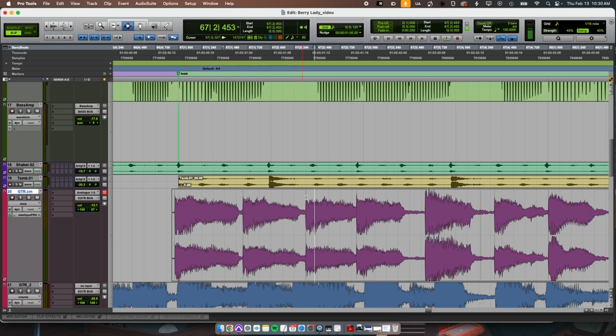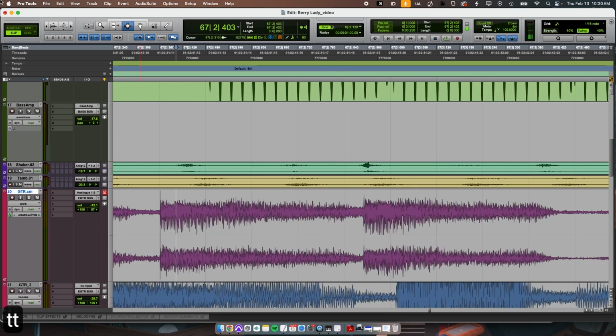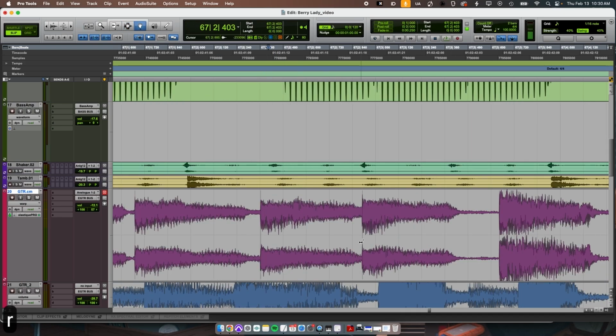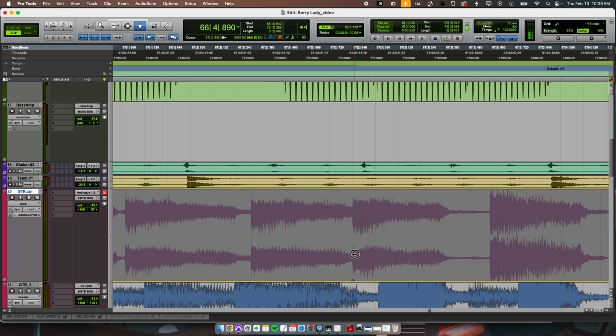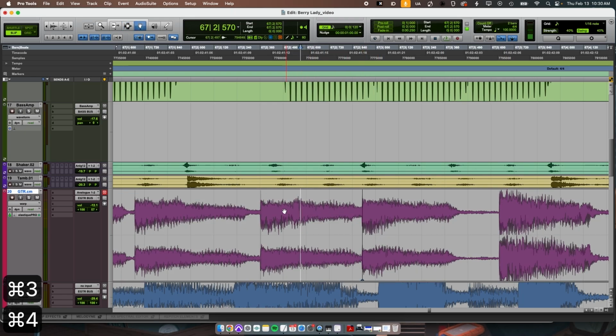On the track, you'll see it's made these little warp markers at the beginning of every transient. They're very small. If you're on your grabber tool, you can click on them or double click and engage it so it's on. If I move this, it's going to act a little erratically. So what I need to do is put anchor points on the left and right sides of it so that when I move this, this will be a breakpoint and this will be a breakpoint right here.